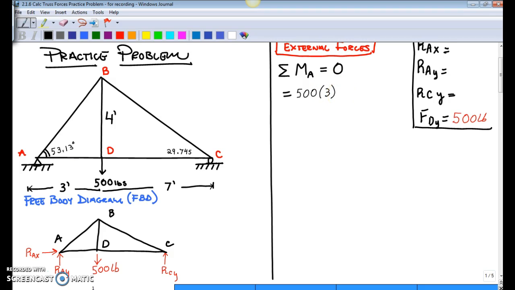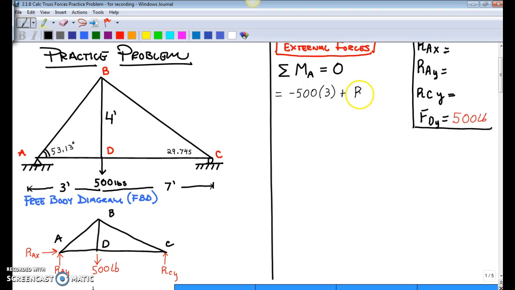And at some point here, we need to clarify that this moment is going to act in a clockwise direction, and because it's clockwise, that means that this moment is considered negative. So the moment at D plus the moment at C, because that's the other place we have a reaction, or a force in general, but in this case a reaction force. So we have an upward direction, so that's going to give us that counterclockwise moment. So we know that that's a positive.